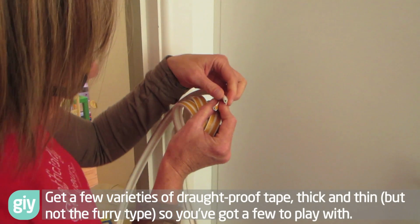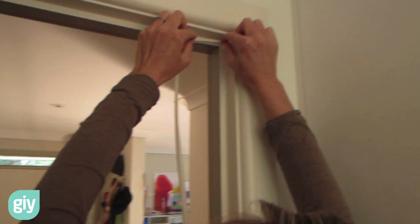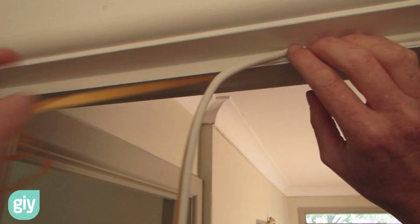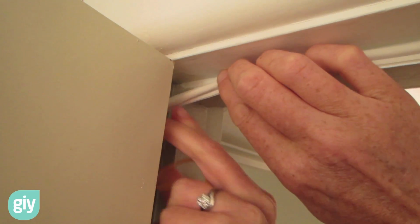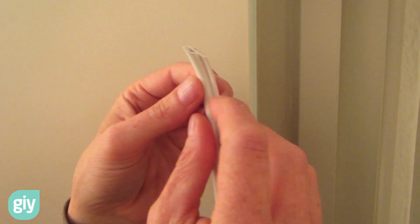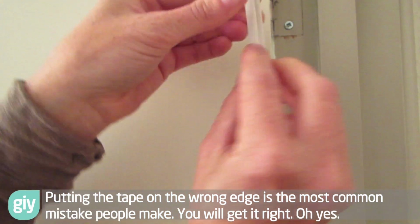It's a bit like a rubber. Looks got a bit of squashiness to it. Now peel the tape, stick it on. And you can see these door seals act by compression, so when the door pushes against it, it acts as a draft stop around that door.